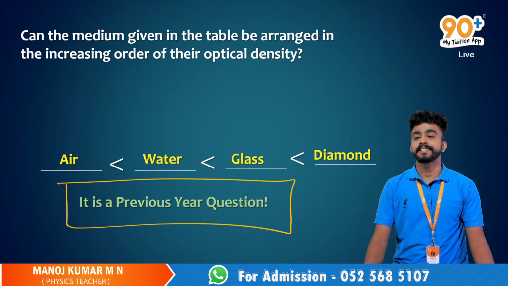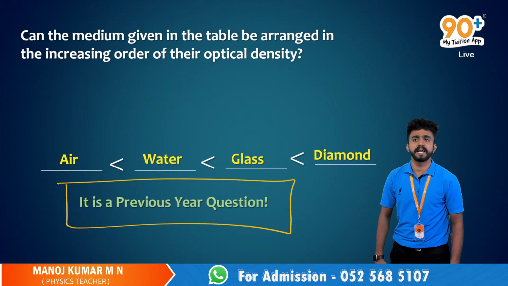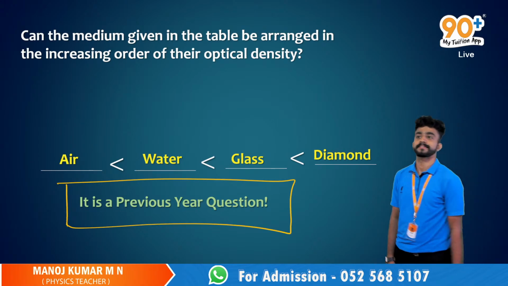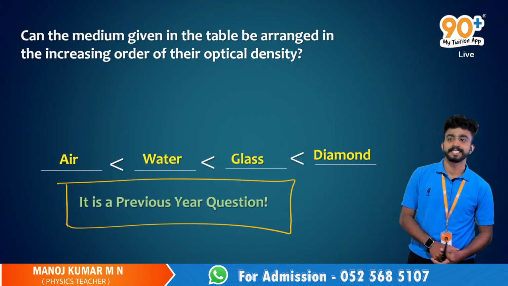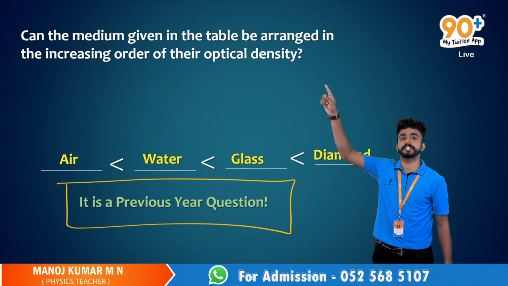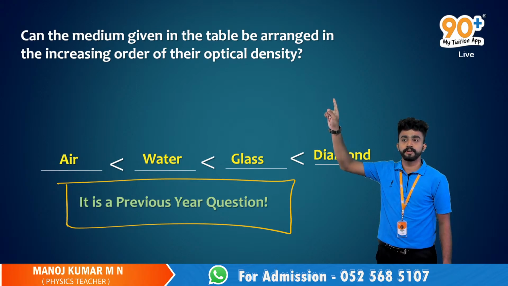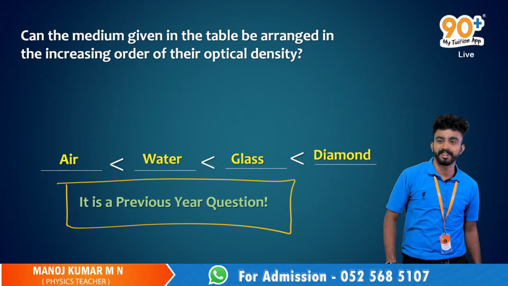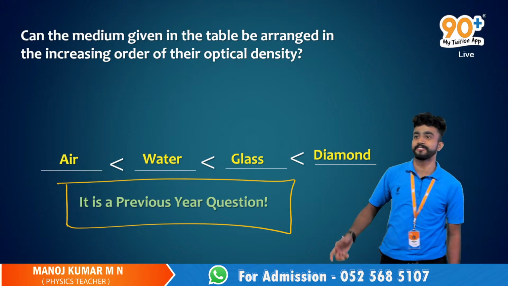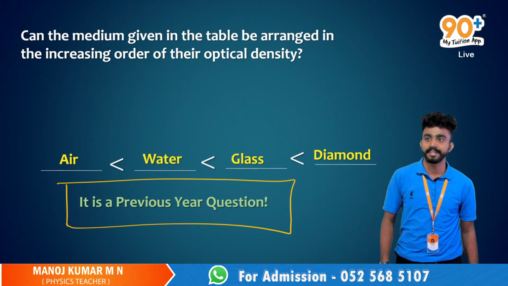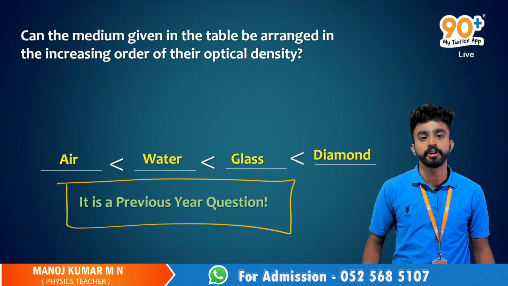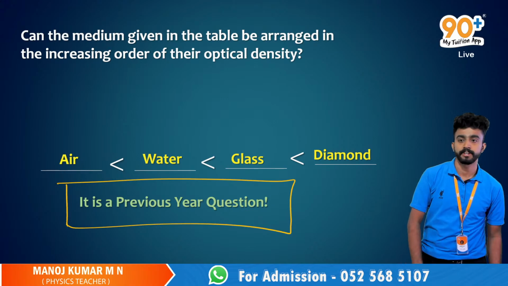Fine. So Parth, less is glass and diamond. Less optical density or lesser speed of light? Less speed of light in the case of glass and diamond. Over here the question was for optical density, right? So you have to write least optical density for air and water. Don't write less for glass and diamond. So less optical density for air and water. Fine.